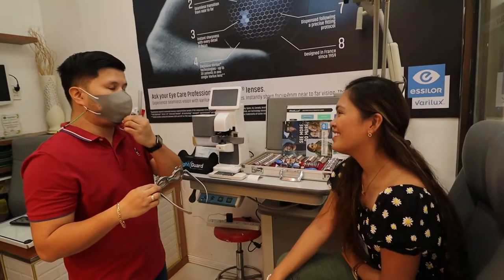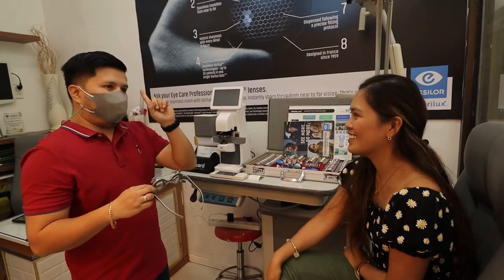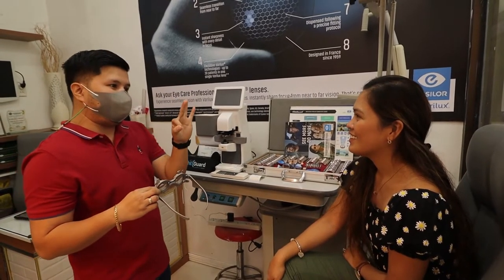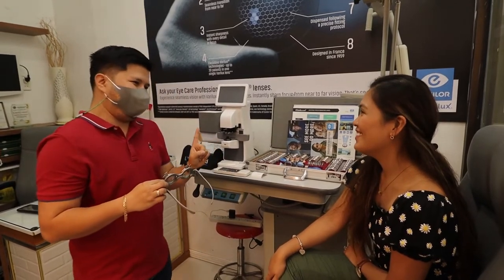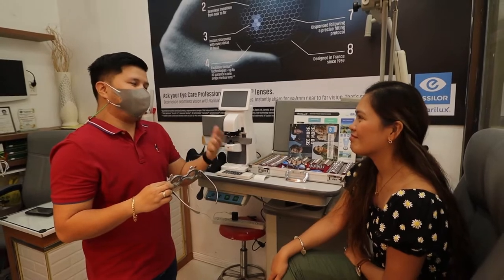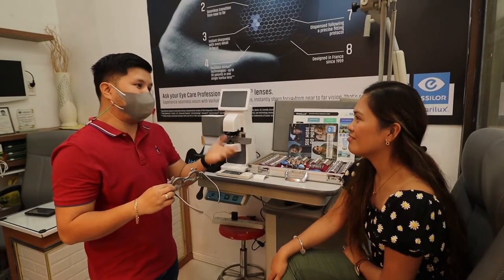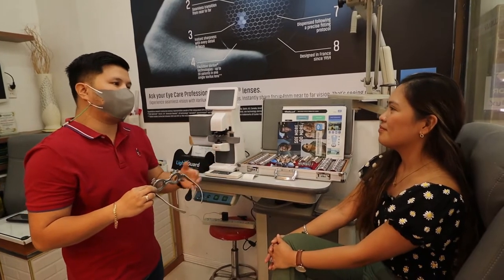Yes, 2 to 3 pairs, because in their country it's very expensive. 3 pairs here in the Philippines is equivalent to only one pair of lens only. Lens only, wow. Not including the frame. So mas gusto nila na mag-purchase here in the Philippines, any optical clinics na comfortable sila.